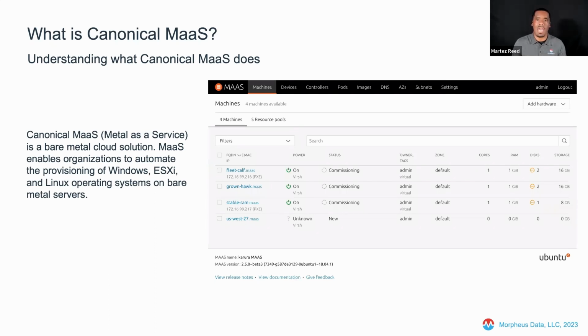So Canonical MaaS provides a solution to bundle those common capabilities for management of bare metal hardware, from powering on the workload to helping facilitate DHCP, PXE booting, and a TFTP server to serve up those images, those various things that are necessary to build out an end-to-end solution from a bare metal perspective.